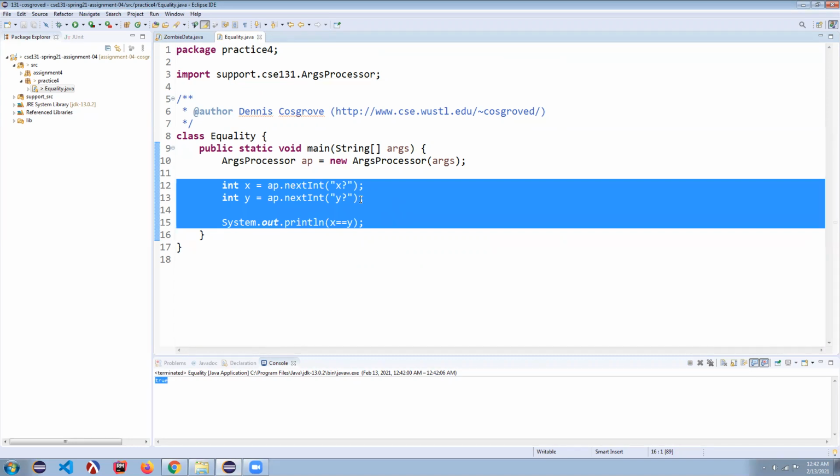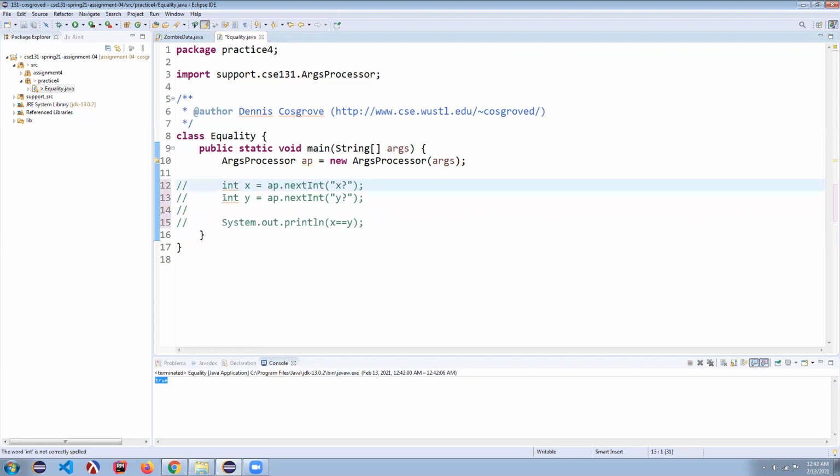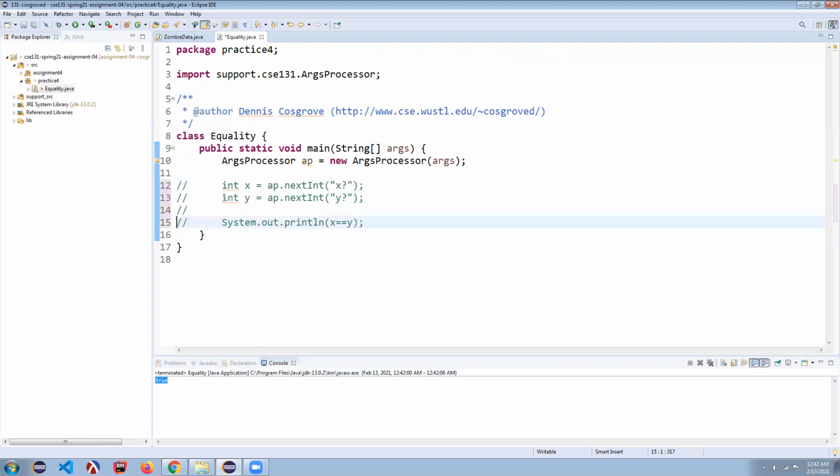And I can hit Control and this / character, and that will comment a line. I can select them all and uncomment them. And so that's another nice little feature. Not related to string equality, but it's good to learn how to use your tools a little better. So let's do this now for strings.